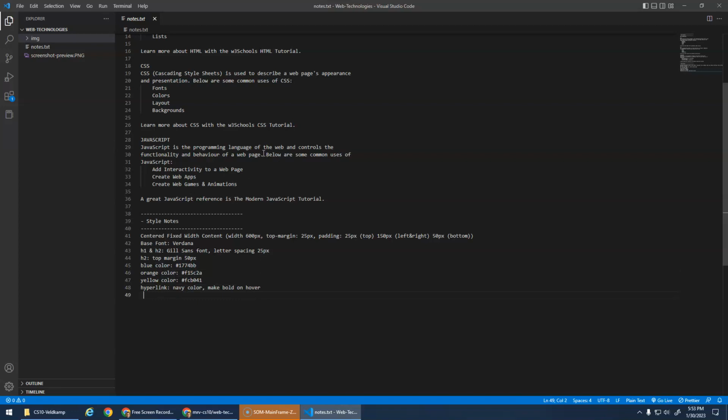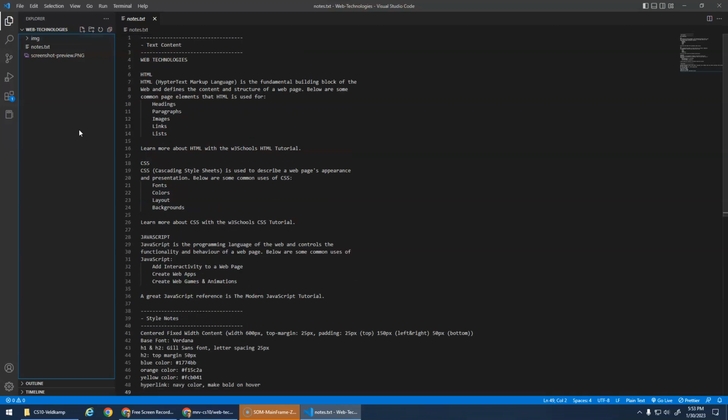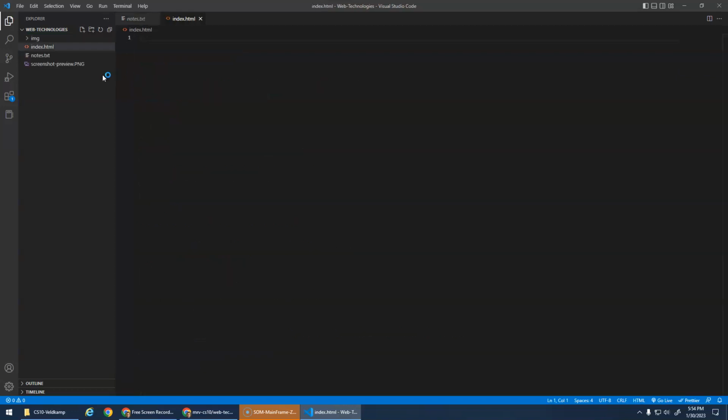Okay, so with that information, of course, I'm going to build my web page in this folder, and we can just keep the notes and the screenshot, that's fine, but we need an HTML file. So I'm going to create a new file, index.html. Be careful that you didn't have the image folder selected, because if you create a new file here, right, it creates it inside of here, test.html.